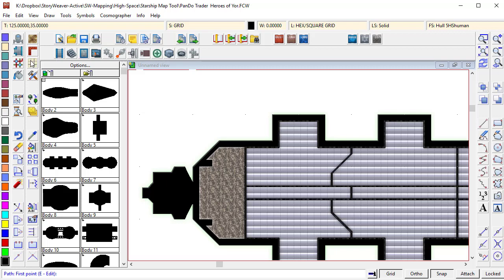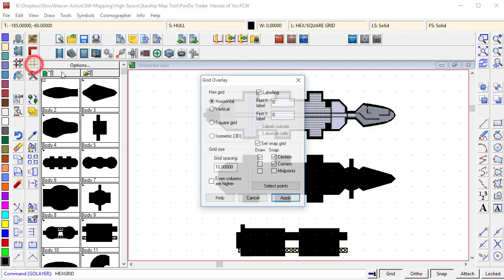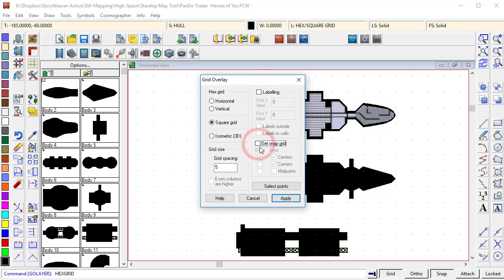And what you could use is the drawing grid command here. I'm just going to zoom out a bit. Let's do that. So click on the grid tool. We're going to set up a square grid. We're going to make the grid spacing 5 foot. We are not going to label this. So I'm going to turn the labels off. I'm going to turn this off. I'm also going to turn this off. In fact, turn it all off. There we go. Now the reason why you want to turn the labeling off is otherwise you'll get labels all over your map that you don't need. If you do need them, great, use it. I don't.